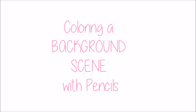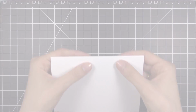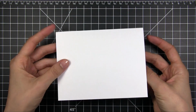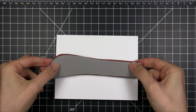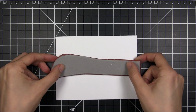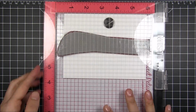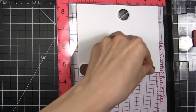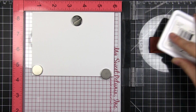Today I'm going to make a card that requires a lot of coloring and I will be using stamps by Purple Onion Designs. They make rubber stamps and they have the cutest designs ever. So first I'm going to stamp my background and I will be using a bit of mask paper to cover the trees, and when that's done I'm going to color with Prismacolor pencils.